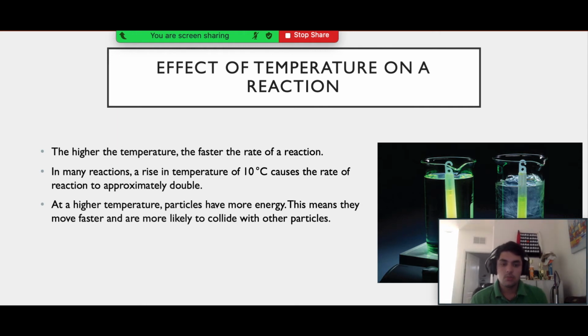On the right side, you can see two chemiluminescent light sticks that show how temperature affects the light emitted by the light sticks. At higher temperature, the light will glow brighter in hot water than in ice water because it produces more photons of light per unit time.